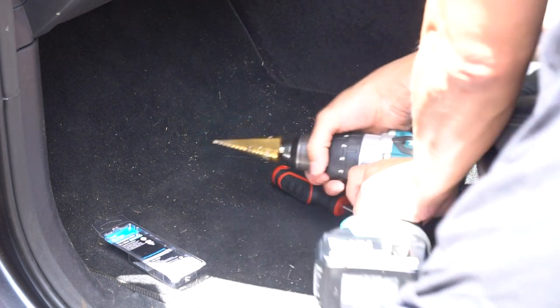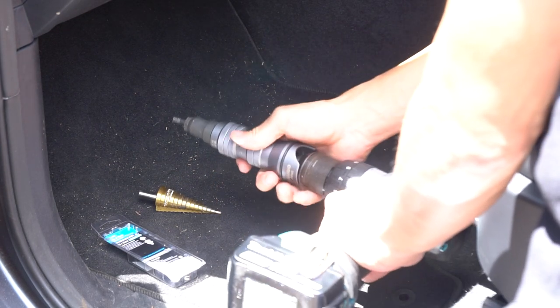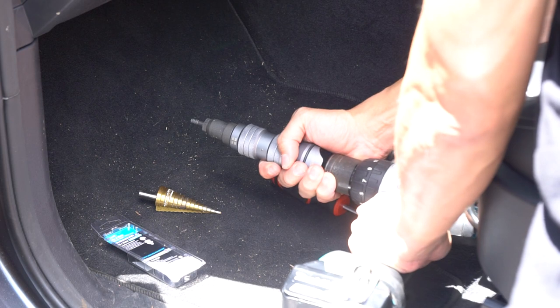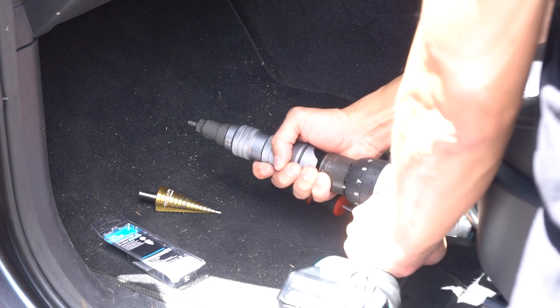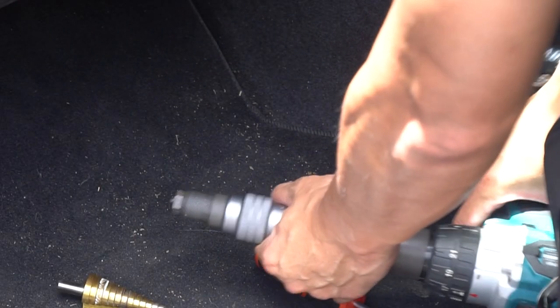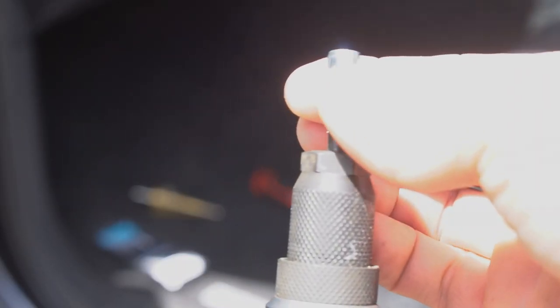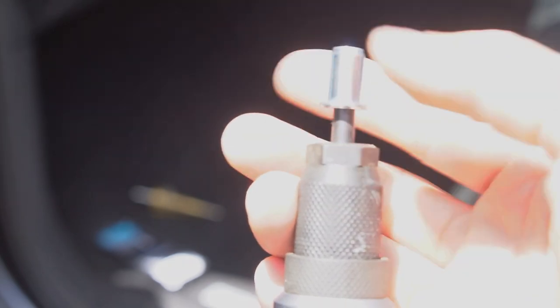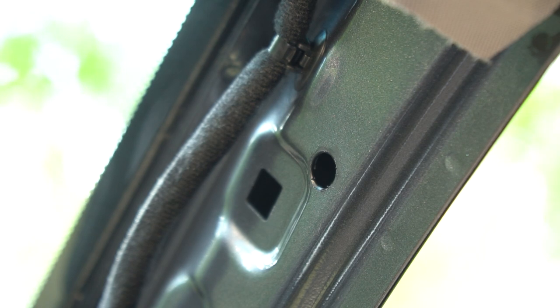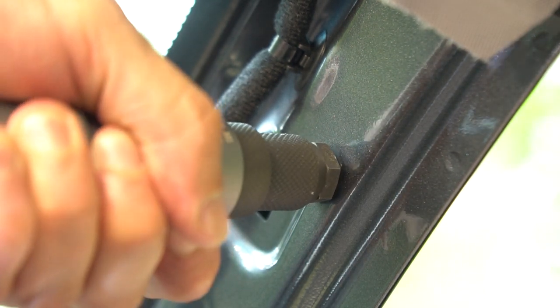Oh, now my favorite part. We're going to use the reef nut tool, which is one of my favorites. I bought this one secondhand at Cash Converters, and it's honestly one of my favorite tools ever in my toolbox. We just attach the reef nut to the tip and make sure that we make it firm, put it in the hole, and with the drill, just drill away.